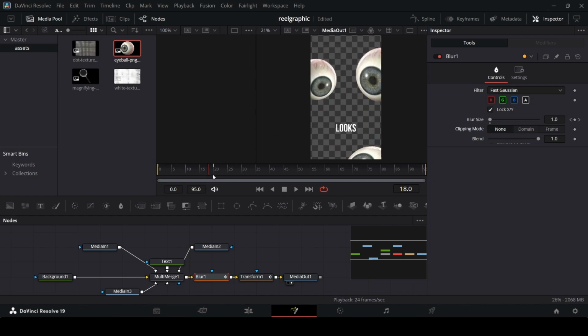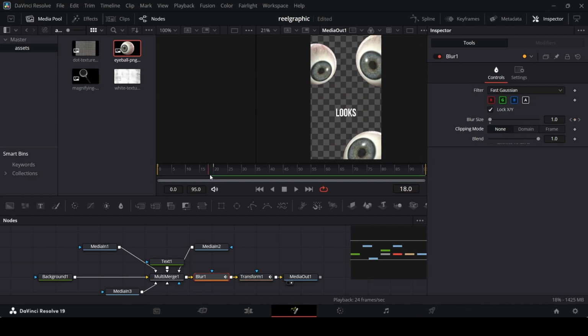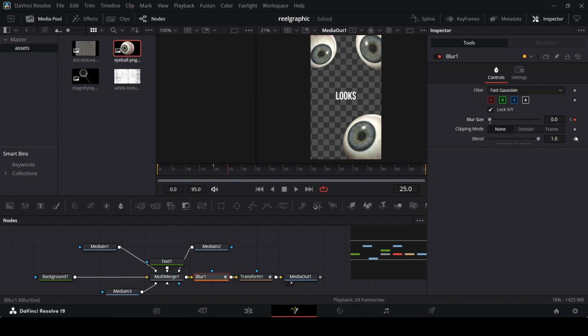Okay, one more thing is that right here at 10, or maybe at 25, let's just create a keyframe at blur. So we're just basically moving this ahead so that the blur is actually visible. And then right here at 10, let's change this to 0 and then remove the blur that we had at 25.